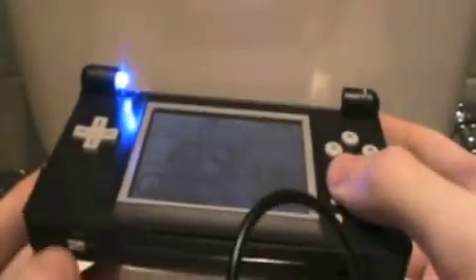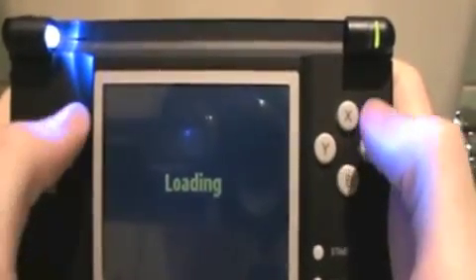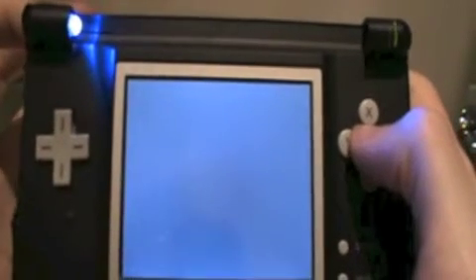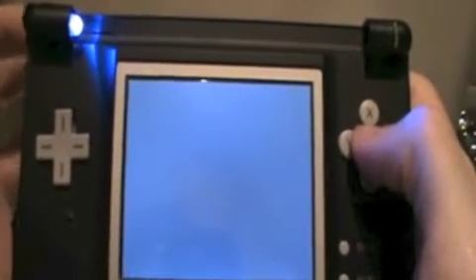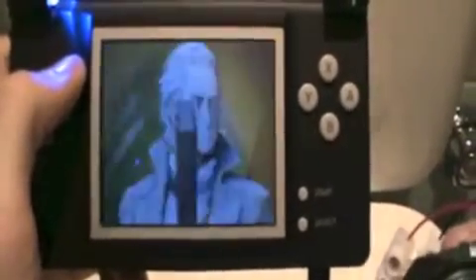Now it's turned on. It's controlled here — let's turn it a bit. That's too loud. Let's go for Ecclesia. I also like the fact that it has a blue light, because it gives it a nice look, and the missing button makes it obvious it's a mod. I do have a fix for the L button though — I'm going to take a little home button from a Wii remote and stick it there, probably hot glue it, so you can press it down, because the tactile switch is way too small. I'm not sure if you can link with Aria of Sorrow to get the features from it — that'd be kind of cool.